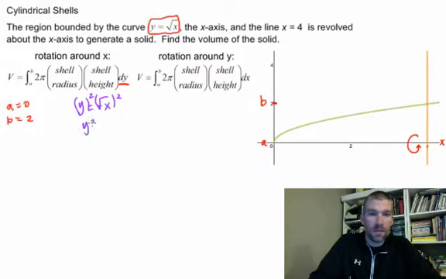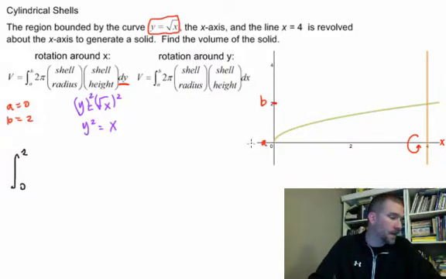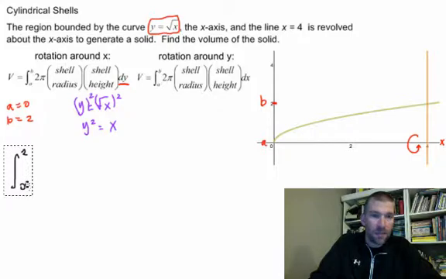And that's going to get me y squared equals x, okay? So here we go. We're going to start setting up our integral. Our integral is going to go from 0 to 2 on the y-axis because we're rotating around x. It's a little bit different. And then we're going to have 2 pi in there. Well, because 2 pi is a constant, I can put it in the front. So I'll just move this guy over a little bit. I can put my 2 pi here.